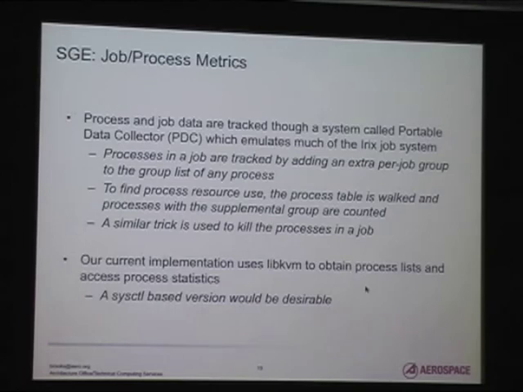So one thing that was interesting that had to be ported is they have a system called the Portable Data Collector, which is basically their way of identifying all the processes in a job. This is useful because you want to account for everything that's being done, and a job might spawn off a whole bunch of processes and do different things, or different threads that you need to account for. And to track all of that, they chose an interesting approach, where they take a supplemental group and they generate one that's not used for any permissions, on a per job basis, and they stuff that into the process's group list. And so when they want to find out all the processes that are in a job, either to signal them or to collect data about them, they walk the process table and look for processes that have that group. Since non-root users can't drop groups, that works. So it's a clever trick, and it was a little fun to port.